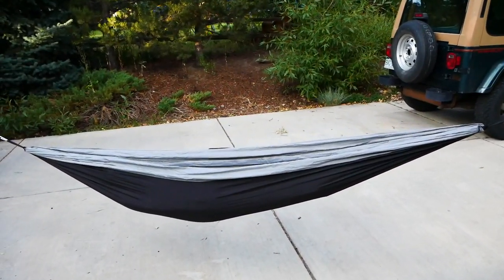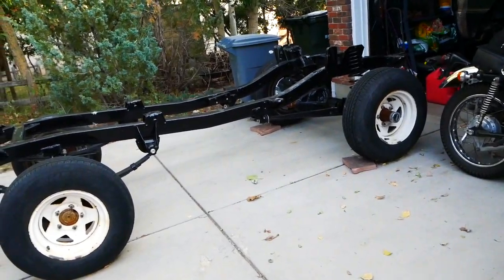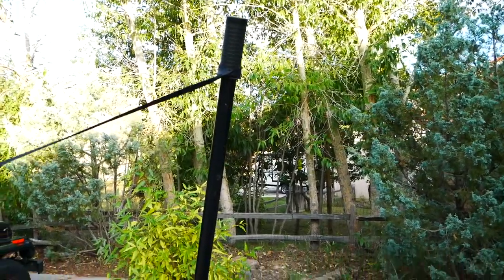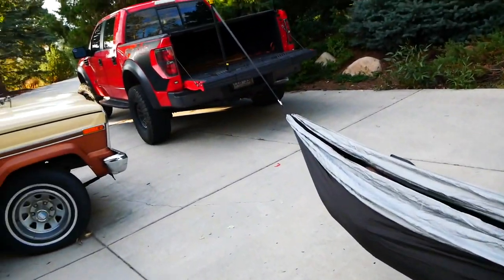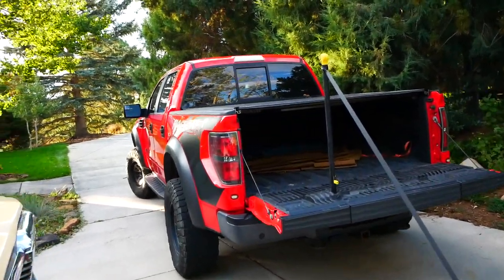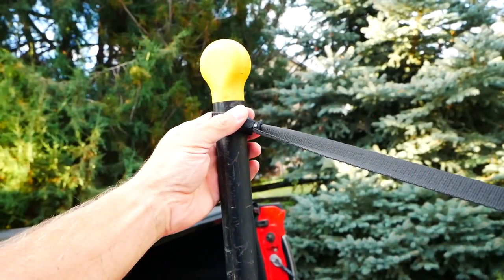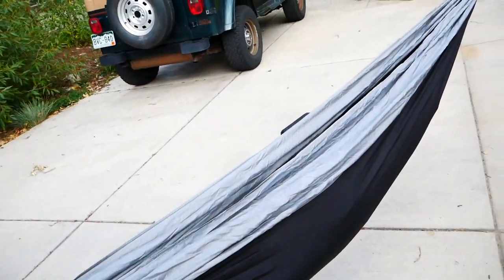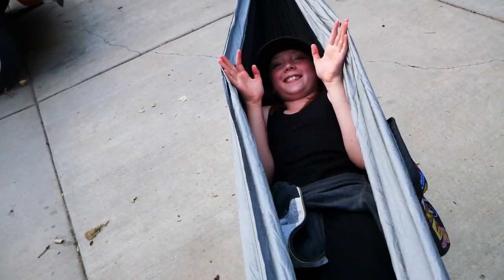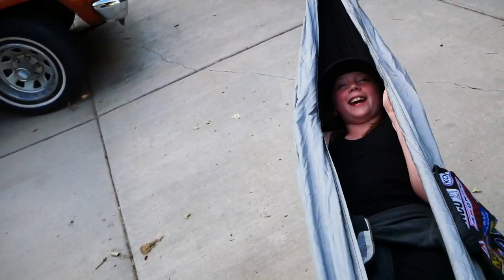For those of you who are unfamiliar with how to rig your new Bronco hammock: you first buy a 1973 Bronco and take the frame out from underneath the cab, put in the extension handle from a jack into your body mount hole, and then rig that down to your Raptor. I always wondered what this was — and now I know it is actually a hammock pillar to tie off your hammock to. The only other thing you need is a test subject — like a 10-year-old girl works perfect. To make sure it doesn't break with you in it, you test first with a 70-pound child. And that works out just fine.